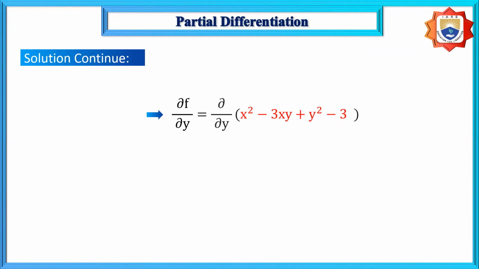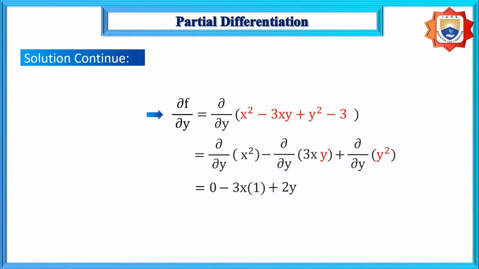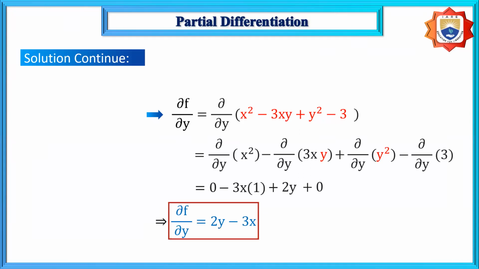Sir, 2y minus 3x is the answer. 2y minus 3x, very good. That is 2y minus 3x: the first term is 0, the second term is minus 3x, the third term is 2y, the fourth term is 0. Therefore, the conclusion is 2y − 3x. That's why in the first slide of this class I clearly explained the definition of ∂/∂x and ∂/∂y, and symbolically you can easily identify them. I hope you understand this clearly. Minus 3x plus 2y or 2y minus 3x is also no problem.